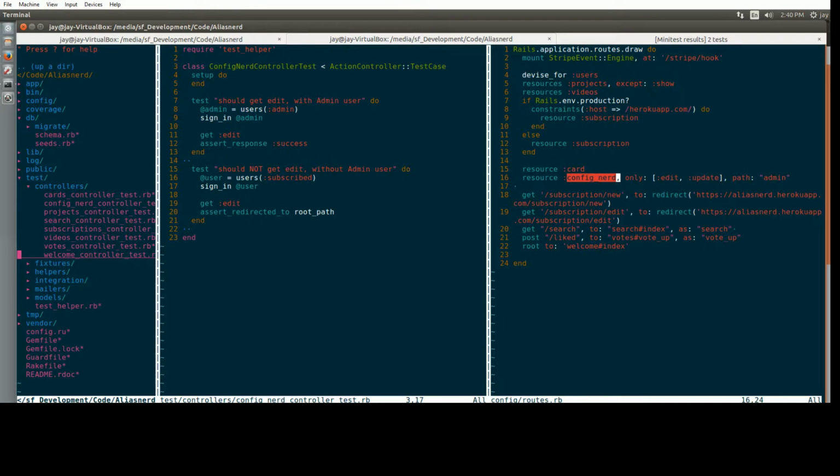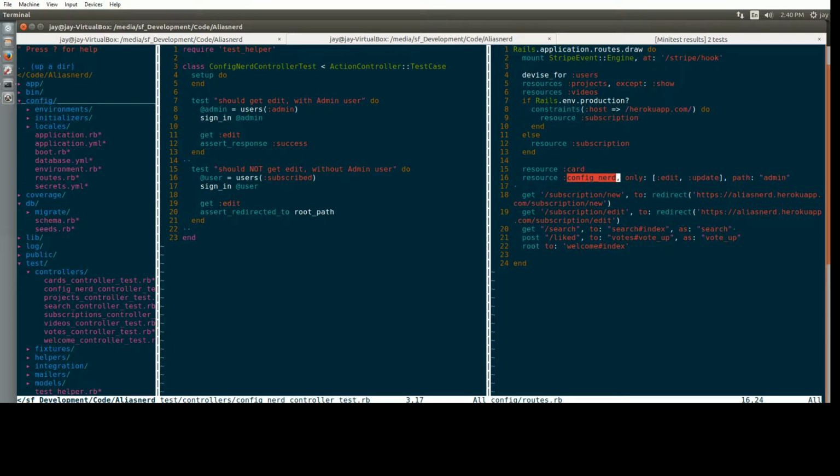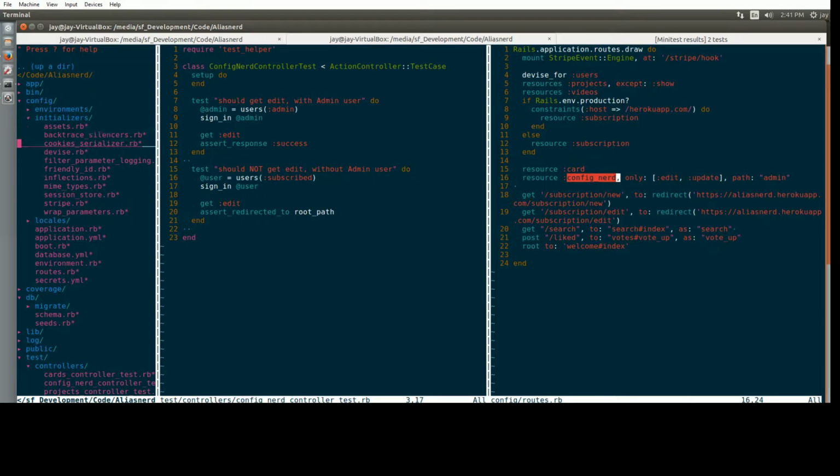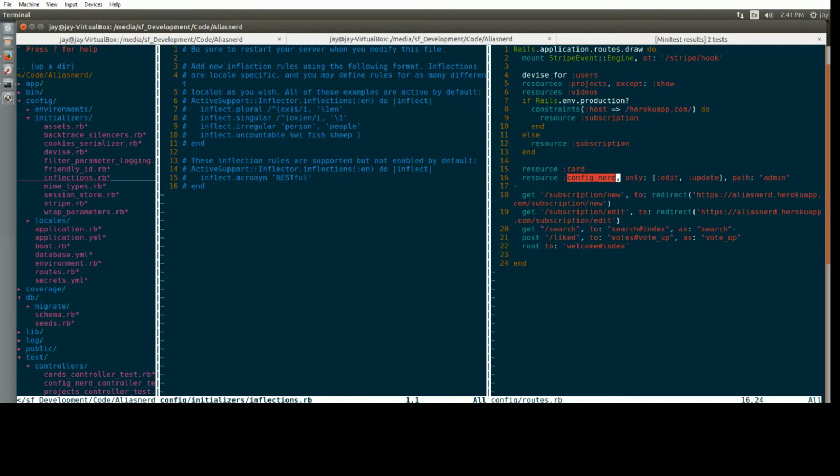All right, so there is a config. Inflections. Let's see here. What does it tell us to do in this?